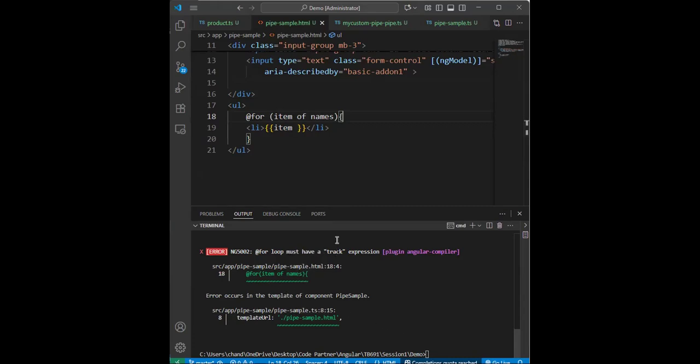The for loop must have track, so we can add track, track $index.